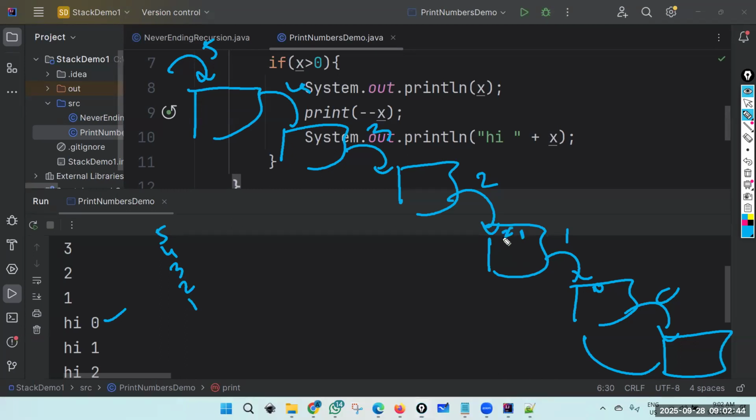What you got is 2, but now 1 because of the minus minus. Now here, what you got is 3, but now what you have is 2. What you get is 4, but what you have is 3. What you get is 5, but what you have is 4. So therefore, in the return trip, you again print x, but now your x is 1 less than what you got. So that is why it is 0, high 0, high 1, high 2, high 3, high 4. Okay, high 4.